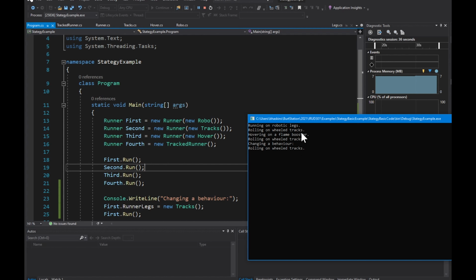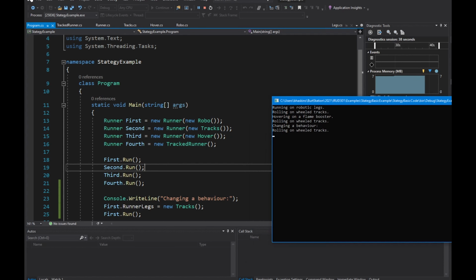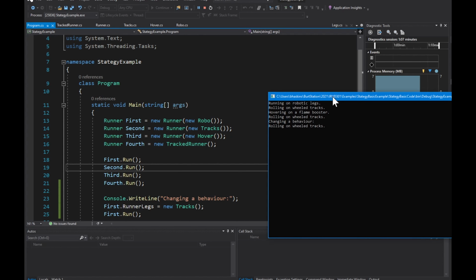Yeah, I think this is pretty awesome, since this allowed us to actually change how an object behaves at runtime without having to stop the program and then slot in a new behavior. Think if this was a game, if you could dynamically, while the game is running, change the behavior of a character in your game. Fantastic stuff. Now that's the end of this overview of an example implementation of the strategy design pattern.